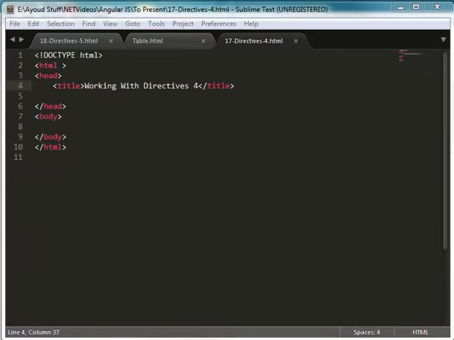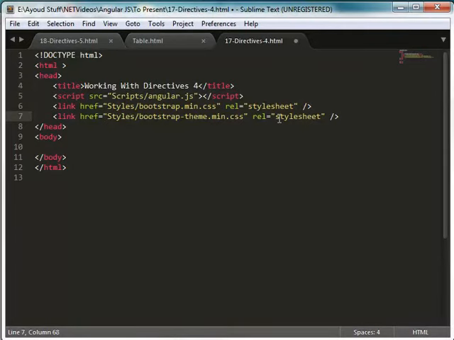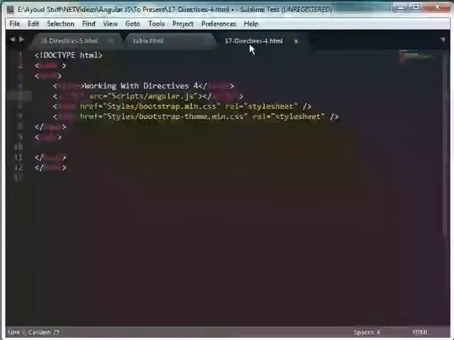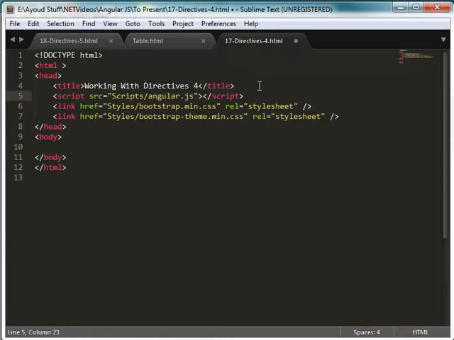As we always do, we need to make sure that our references are in order. So at the top here, underneath the title, I'm going to reference my AngularJS, which is in the scripts folder. The scripts folder exists in the same folder structure as directives for.html.